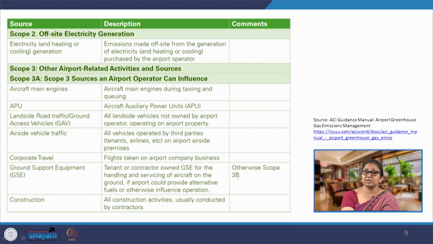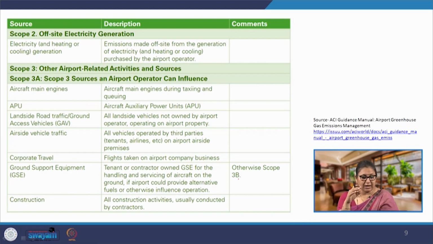All of this electricity is going to come under scope 2 emissions. And then for scope 3, there is a wide range of activities, including the emissions coming from the airplanes flying in the sky, the takeoff and landing, which is what we know as the LTO cycle, landing and takeoff cycle. The emissions during the LTO cycle are also included as part of scope 1 for airports in the majority of cases. When the plane has taken off, the emissions in the sky are part of scope 3.